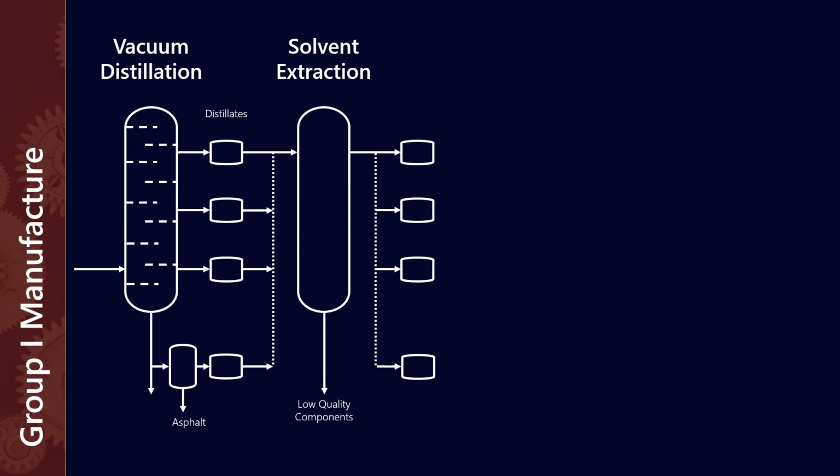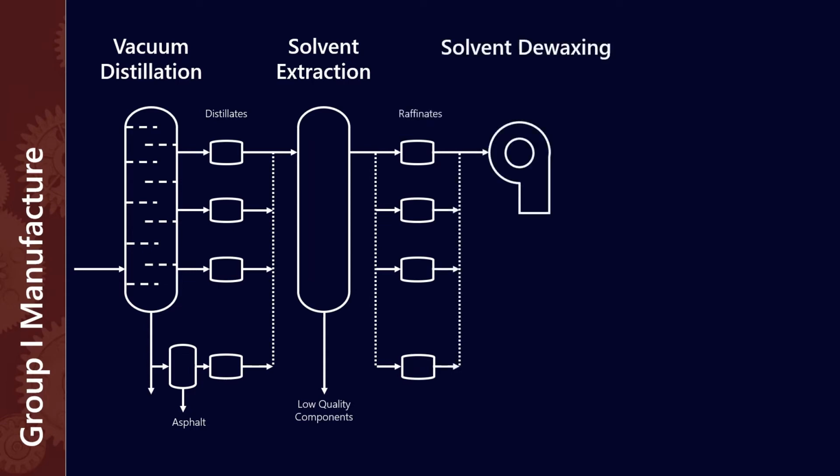But fortunately, what we're left with is what we call raffinates that go into a solvent dewaxing process. Now, solvent dewaxing really fixes some of the low temperature properties of our lubricant. It helps remove some of the really long chain paraffins, which are undesirable because when you cool down those long chain paraffins, they're going to crystallize into wax. So effectively, you'll have solid particles in your lubricant, and that's obviously not desirable. So what they do is they use solvents like methyl ethyl ketone and toluene, and what these do is they actually cause the paraffins to crystallize at low-ish temperatures, and we can then remove them just with a standard filter.